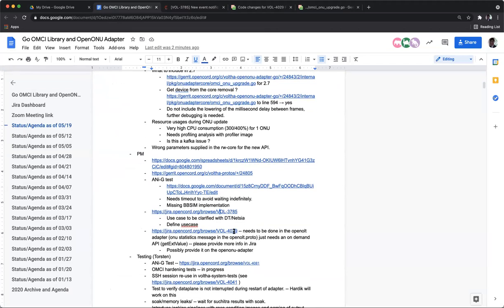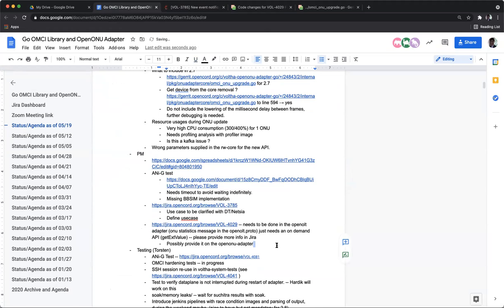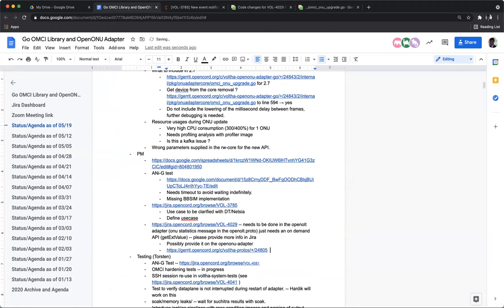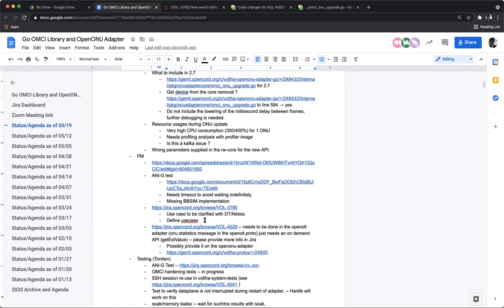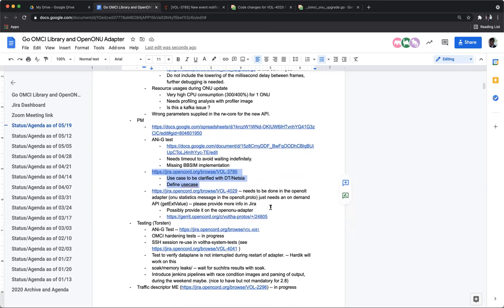And 4029 is the task for this one that I just talked about. There's not really a lot of update except that we're working on the protos for this one, and the implementation will follow. And I'm still waiting on a reply from the Deutsche Telekom and Netzia folks. So no progress there.